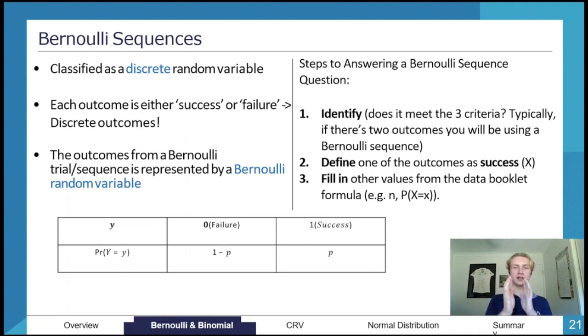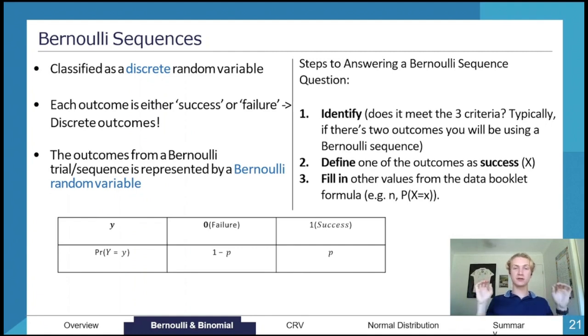It's going to really help you differentiate these different types of probability because right now it's difficult because you're like, it's all blending together. However, once you've differentiated them clearly, for example, the typical things for a Bernoulli sequence, you know it's that, and you use that formula from your data booklet that we're going to go over. When you see success, failure, etc., you know you've got to go over Bernoulli sequences.